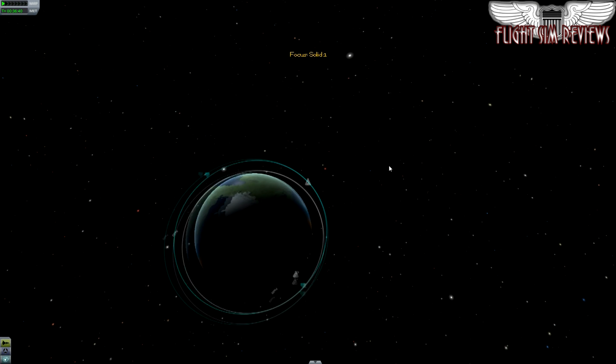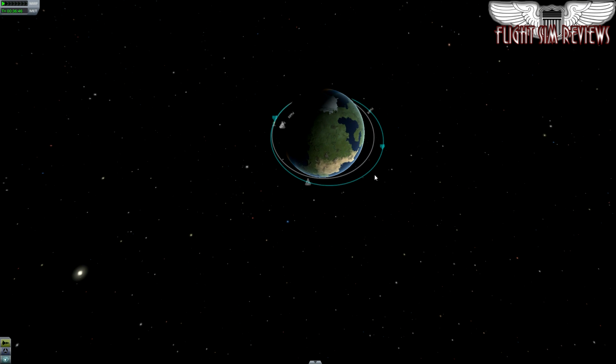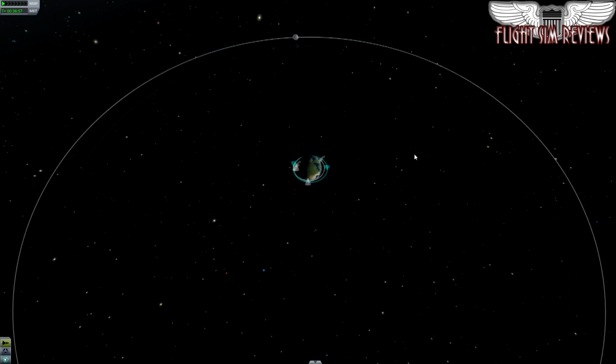Alrighty. Anyways guys, the blue line is my current orbit. AP is the highest point. PE is the lowest. The other gray ring you see there is another flight I have orbiting right now. So, and there's space junk from me staging and things like that. Anyways, you can of course see the moon.